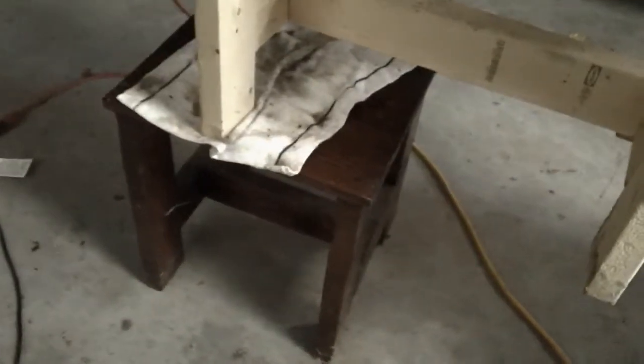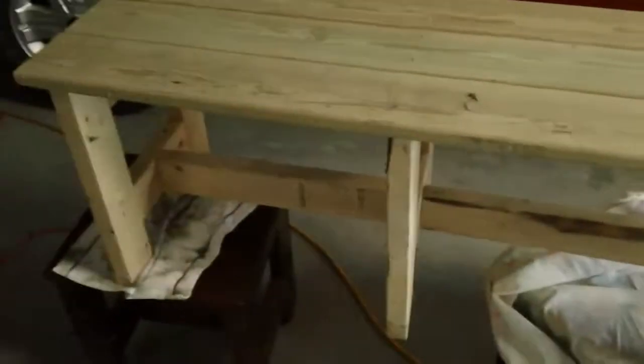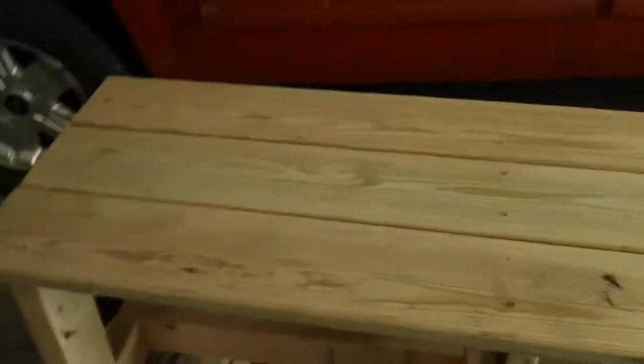I'm getting ready to prepare this table that I had made some years ago, but I haven't gotten around to finishing it. It is one of many tables like this one, which is so sturdy it's actually used here in the shop and over at another farm. It's from a book called '2x4 Furniture.' I made this again some years ago — there's one that's varnished, stained, and finished. This is the one I'll probably finish soon.